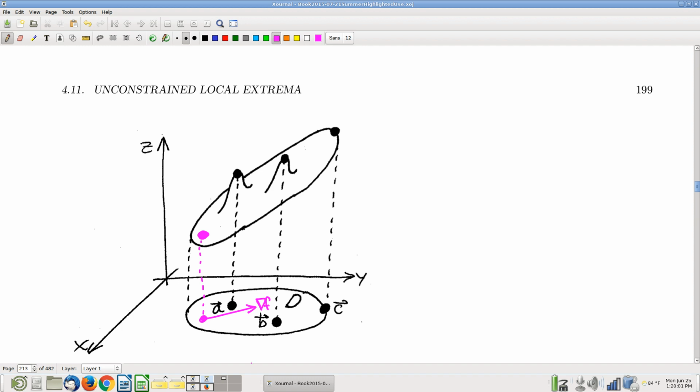Gradients point uphill, right? We know that as you go in the direction of the gradient, the function is increasing. So go ahead. All right, you're in the interior. You can go any direction you want from that point. The gradient's non-zero. If you simply choose to say, look, whenever the gradient's non-zero, I'm just going to start moving in the direction of the gradient, and the function will be increasing.